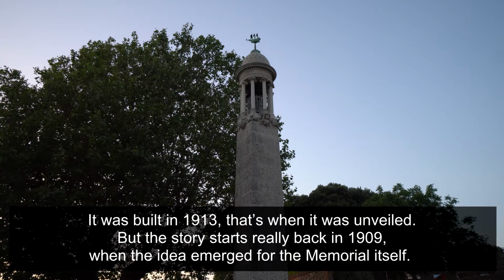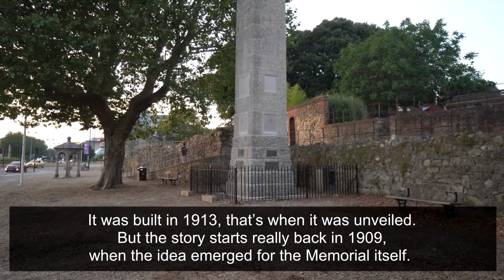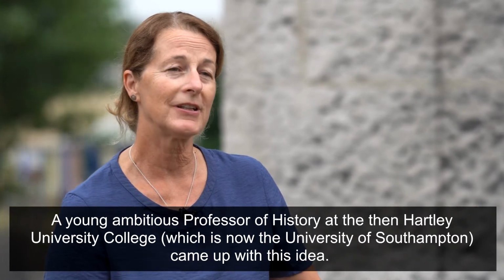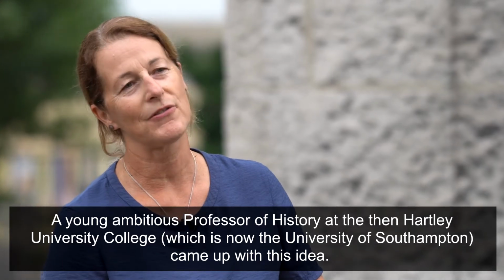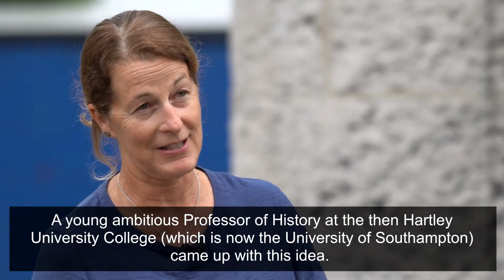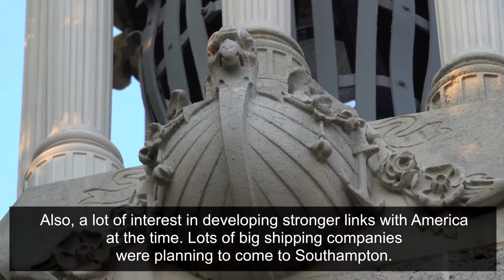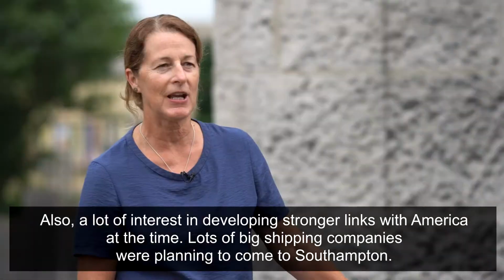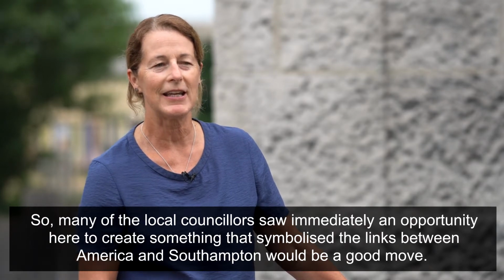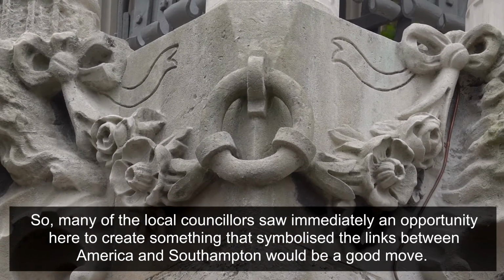It was built in 1913, that's when it was unveiled, but the story starts really back in 1909 when the idea emerged for the memorial itself. A young, ambitious professor of history at the Hartley University College, which is now the University of Southampton, came up with this idea. Also, a lot of interest in developing stronger links with America at the time. Lots of the big shipping companies were planning to come to Southampton, and so many of the local councillors saw immediately an opportunity here to create something that symbolised the links between America and Southampton would be a good move.